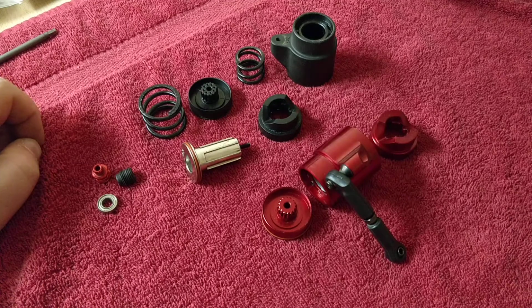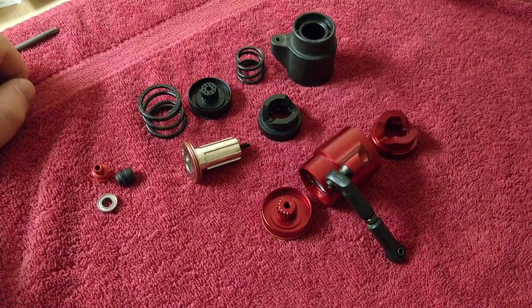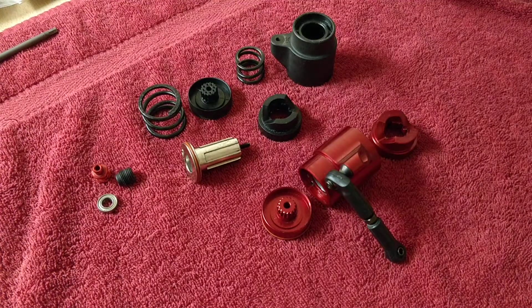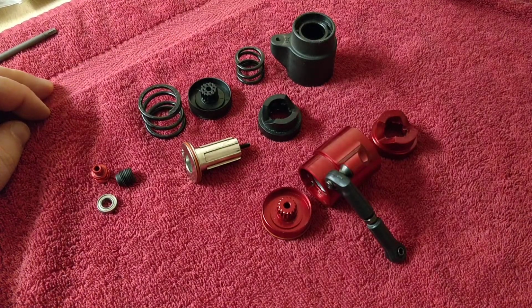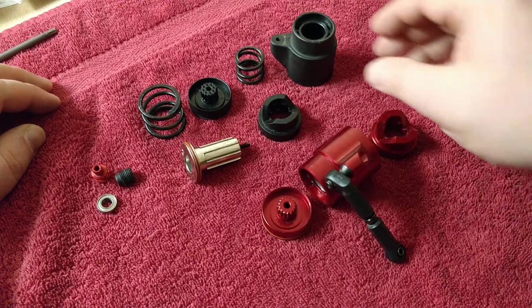I had a little bit of a hassle during assembling it, and I did a little bit of damage to it, and yeah, this was my own fault, because I didn't pay attention and I wasn't thinking how things should go. Now, the stock Servo Saver isn't bad at all. And now that I know how this thing should work, I think Arma did a really good job designing this Servo Saver.